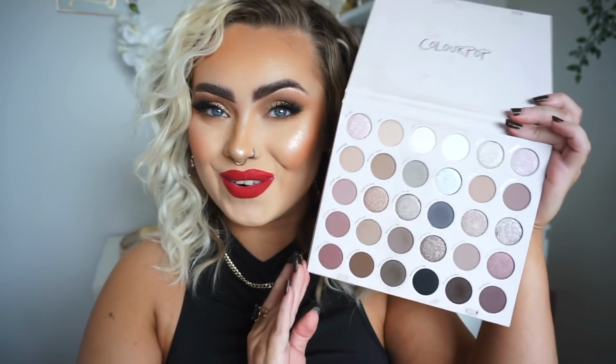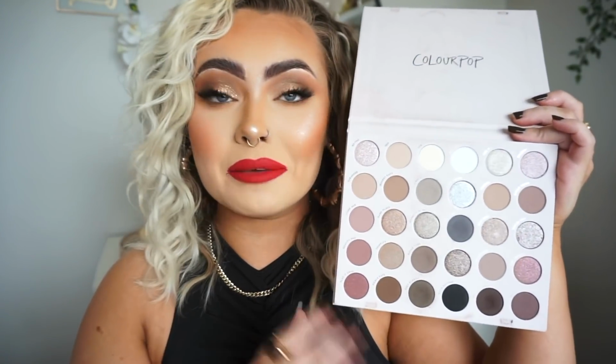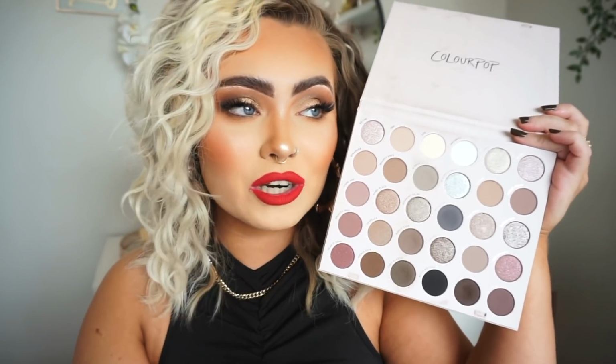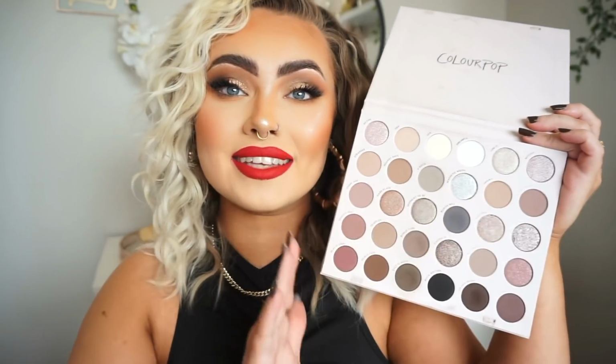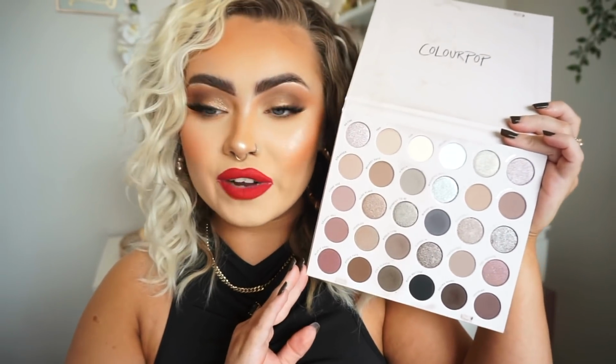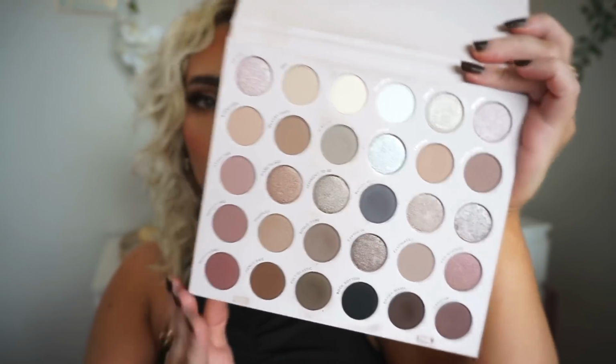And then we have the Stone Cold Fox, which is the same idea of course, but these are all cool toned shades. I think this is absolutely stunning. Again, it is so aesthetically pleasing to look at. It is absolutely beautiful. Again, we have a mixture of mattes and shimmers. We have our dark shades to lights. It's just overall, again, a beautiful wee palette if you're somebody that isn't really into warm neutral tones or undertones of colours. This is perfect, and especially the greys in this palette, they're absolutely stunning. So beautiful. And then I'll give you a close-up of this one too.